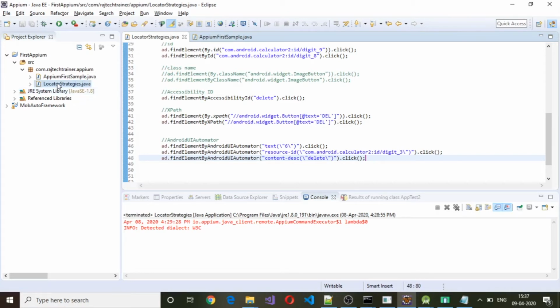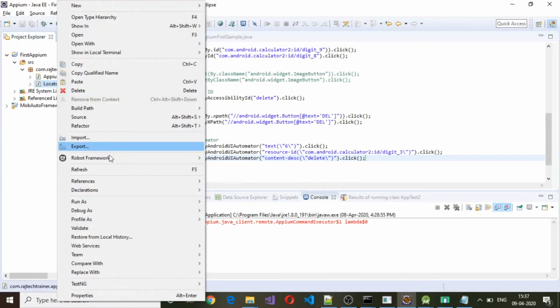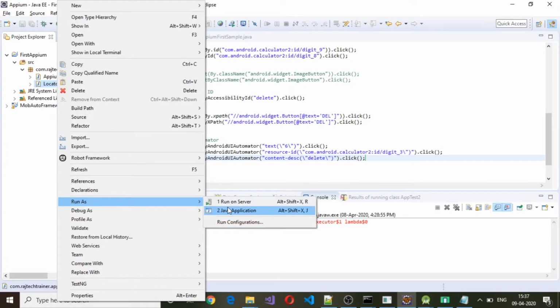Let us save this and then right click and run as Java application.